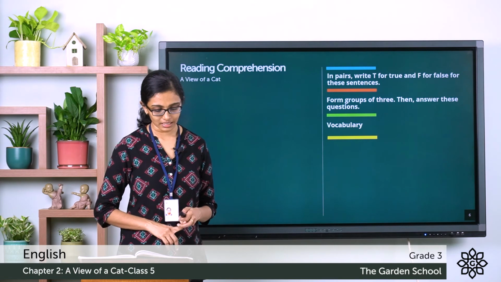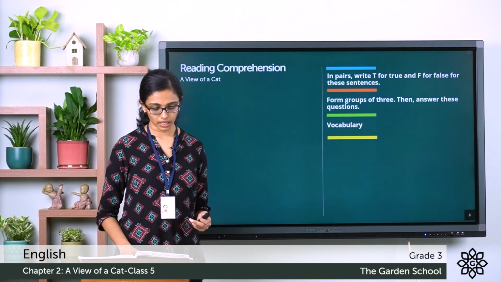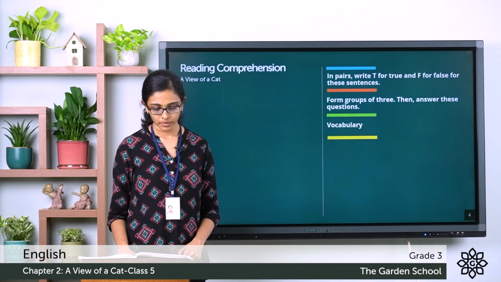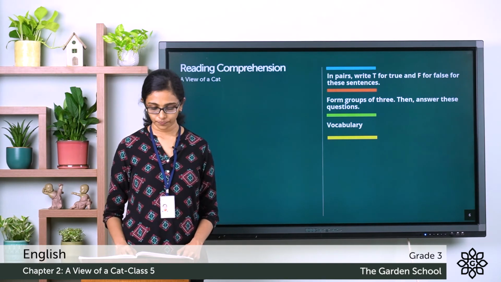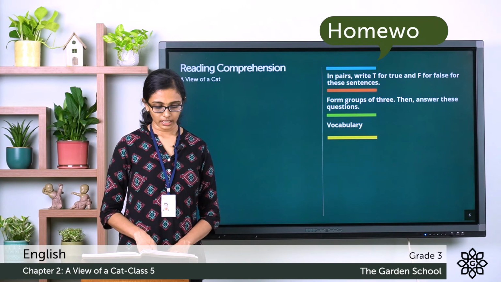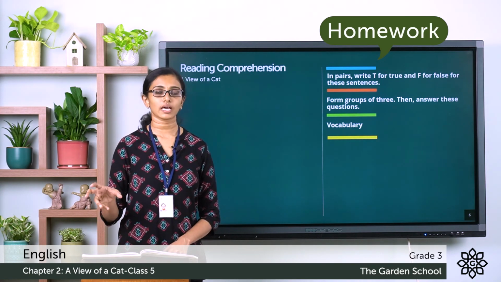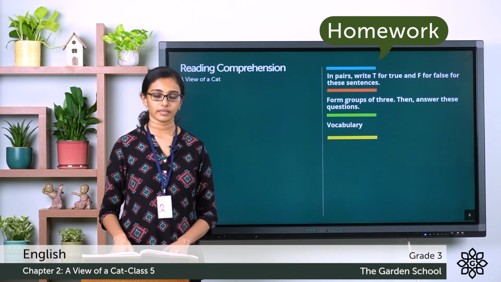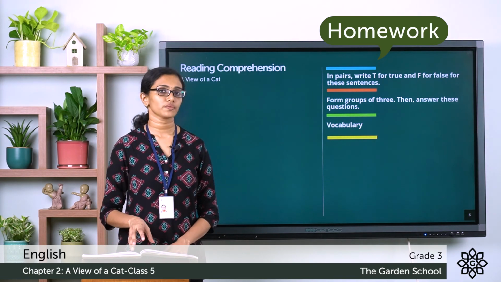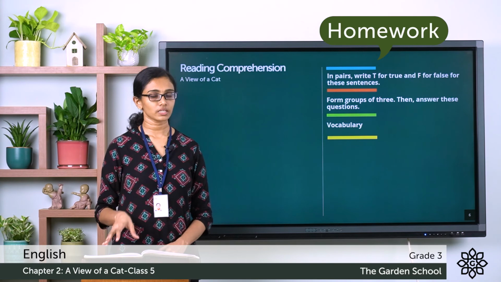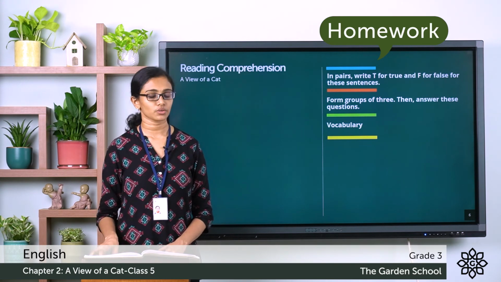Section A says, in pairs, complete the crossword on animal movement words. The answers are hidden in the jumbled words given at the end of the clues. So here, clues for filling in a crossword, both across and down, are given here. You have to go through each of the clues carefully and find out the right words and complete this crossword.